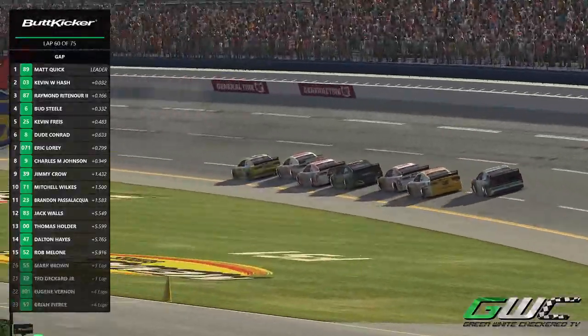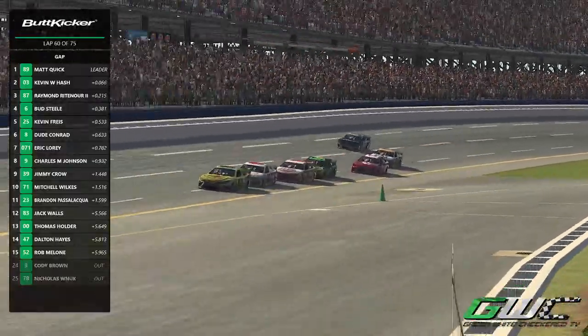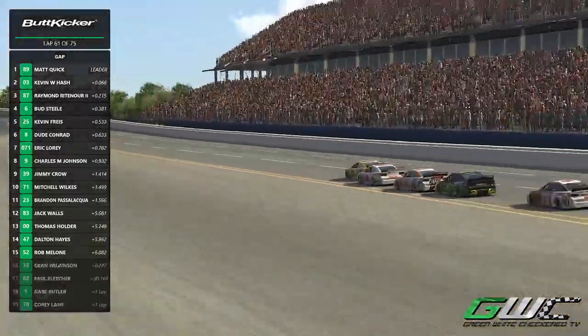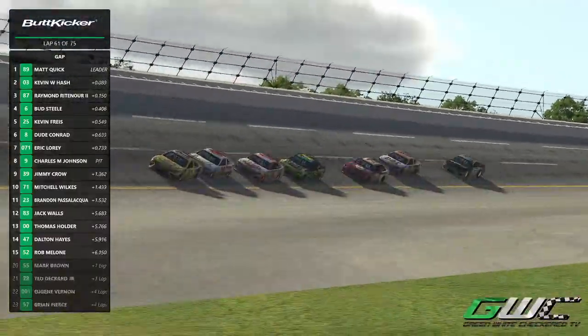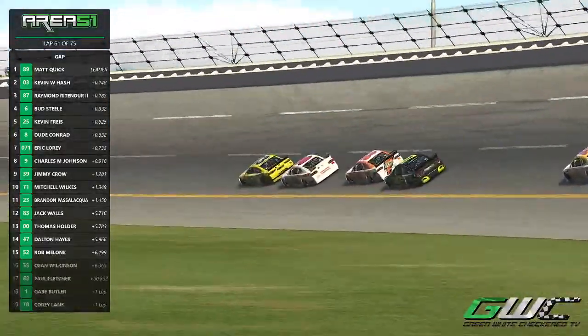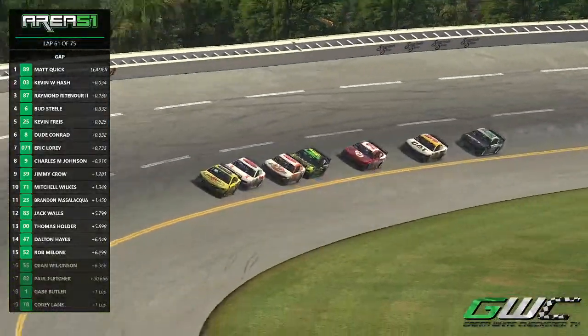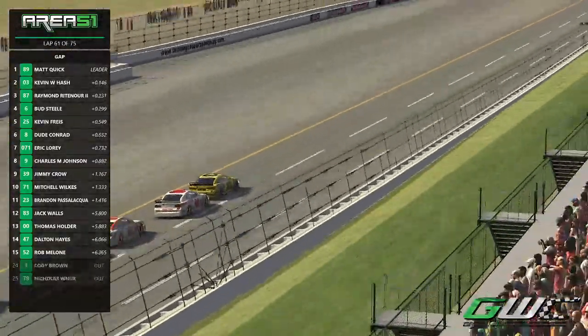And like you said, their lap times have been good, a couple tenths quicker lap after lap right now. Again, not quite where they want to be as a whole. Last time by was a 48.0 for Matt Quick and company. This time they slowed down a little bit, unfortunately, with a 48.2 it looks like. But like you said, they have been closing that gap little by little, and that's pretty good with a smaller group of cars as well.